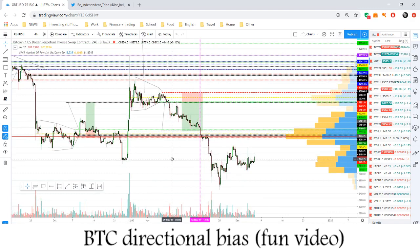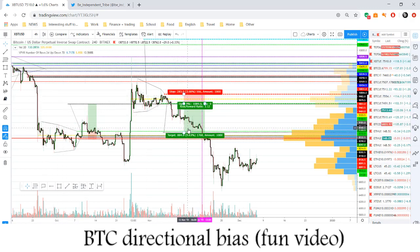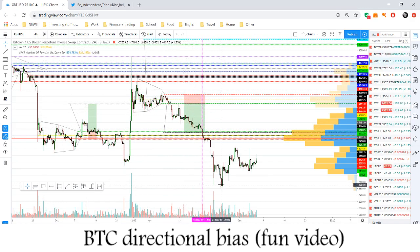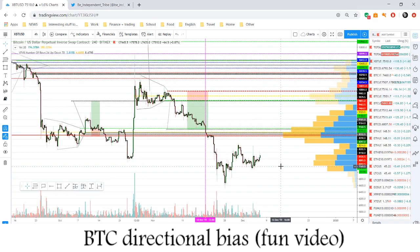So, I have a couple charts which I would like to share with you, and the first one is the one I have drawn on the BitMEX pair, which was actually a downside setup, which performed and actually overperformed fairly significantly. And that's never a good thing for an upside bias, just in general.